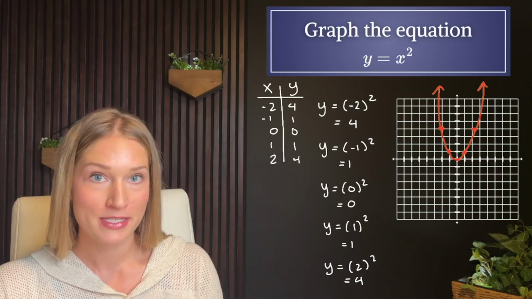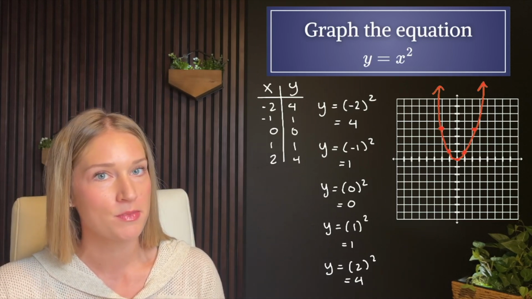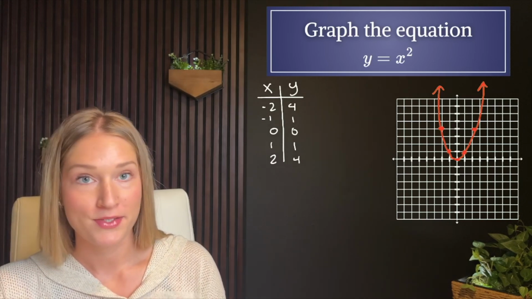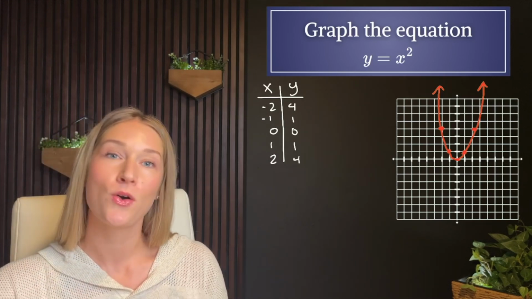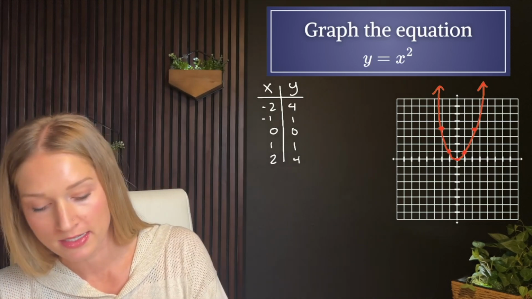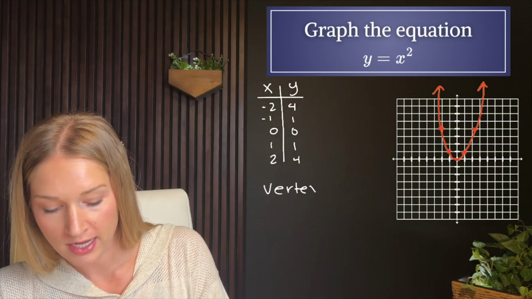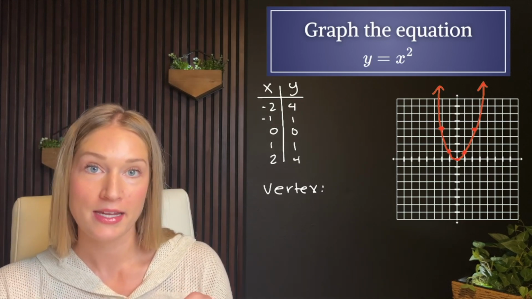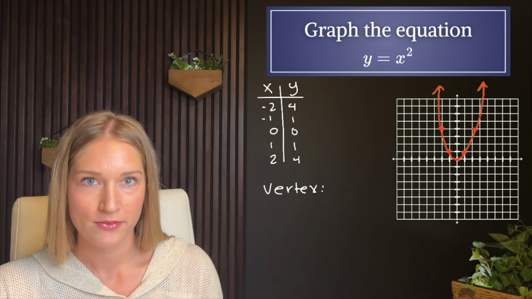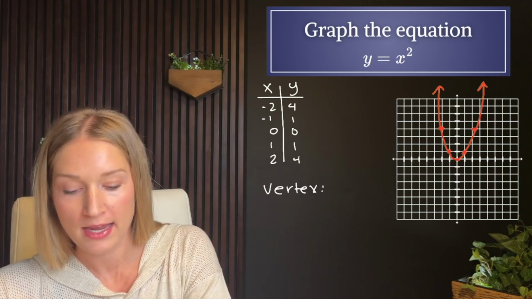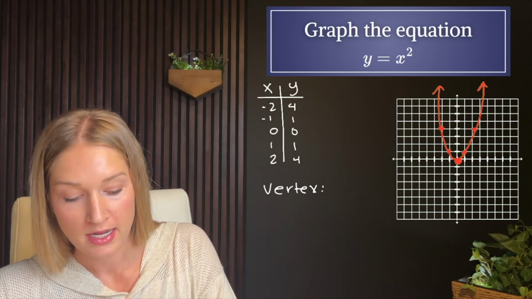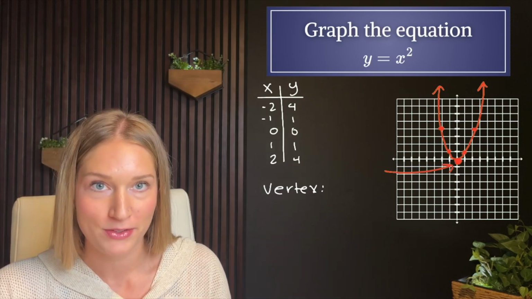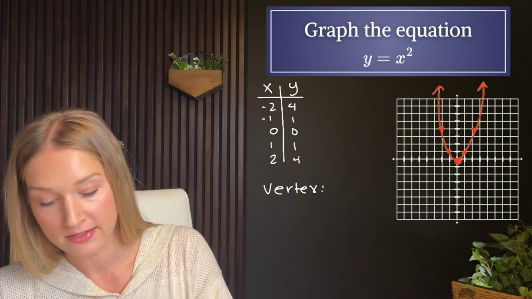I'm going to go ahead and erase the math that I have on here, and we're going to talk about some of those key characteristics that I keep talking about. One of the most important things that you're going to hear over and over when you're talking about parabolas is the vertex. The vertex is basically the turnaround point of your graph. It's either going to be the highest point or the lowest point on your graph. Now in this graph, I have my vertex down here, and it is the lowest point on my graph. We call that a minimum value, and that point happens at 0, 0.